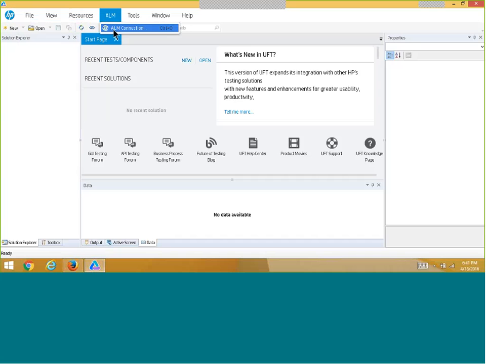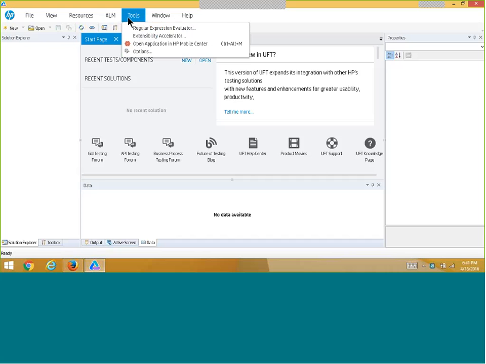Unfortunately, our trial has expired, so I cannot show you that connection on this same machine. If we have to do that, we'll have to do it in another setup some other time. But you can try it, and this also works for the older version. So if you have QC and the older version of QTP, you can link them in the same way. You just have to find where to link it in your old version. In this version, it is over here.